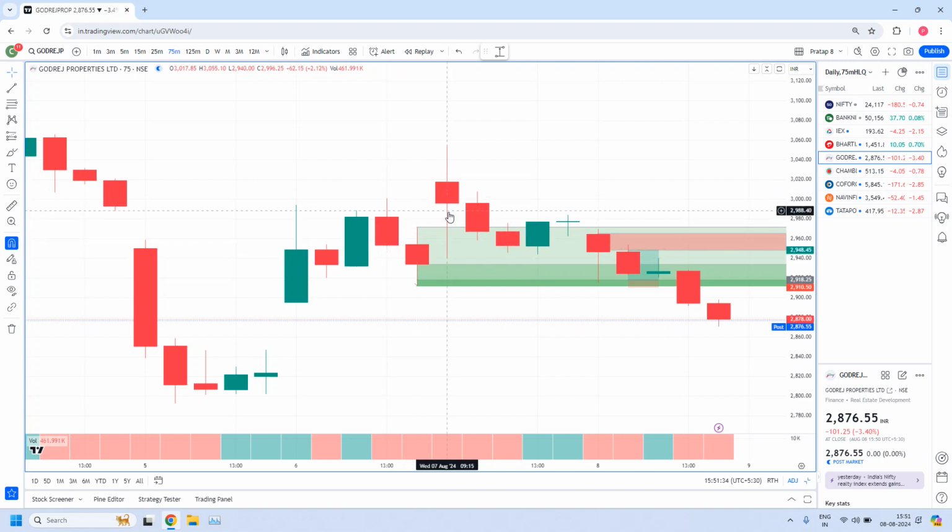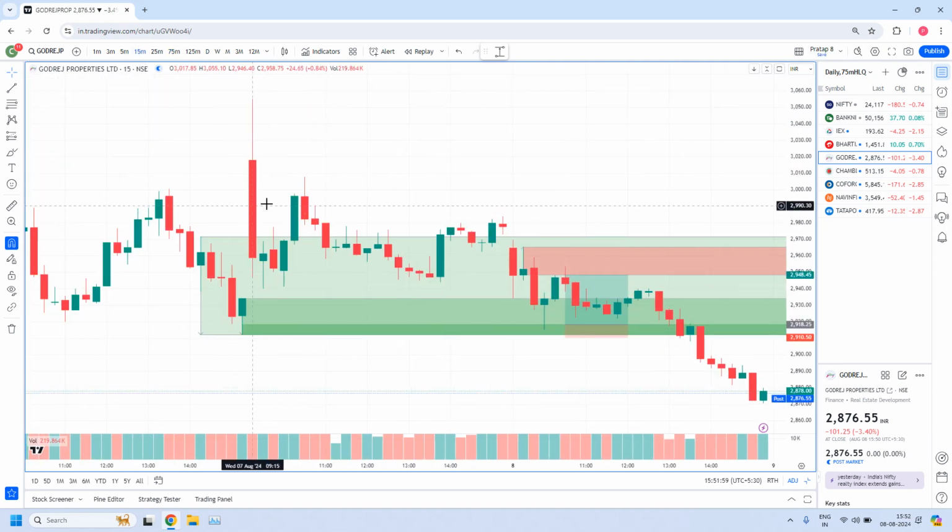Our software has all this intelligence and identified it. If you add the hidden body, this is going to be a rally candle. So it is an ERC candle and also a rally candle. That is the reason why this is a drop base rally, and this is the 75 minutes high liquidity demand zone. And we have fine tuned this high liquidity zone with the 15 minutes time frame.